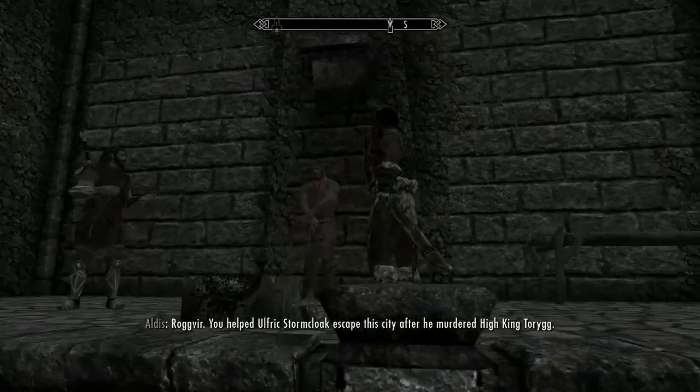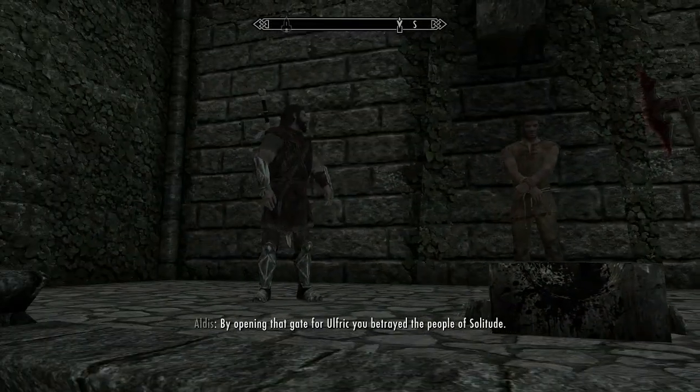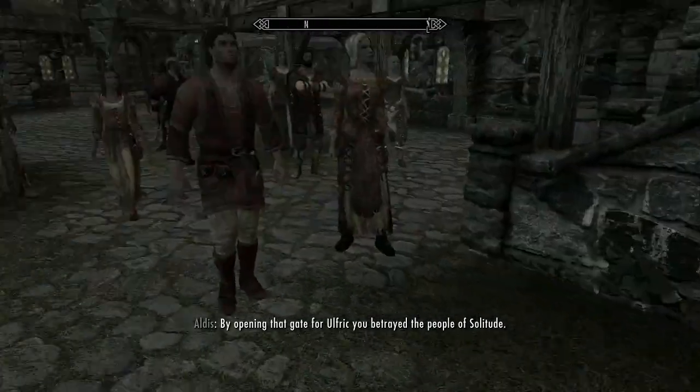Stormcloak escaped the city after he murdered High King Torig. By opening that gate for Ulfric, you betrayed the people of Solitude.